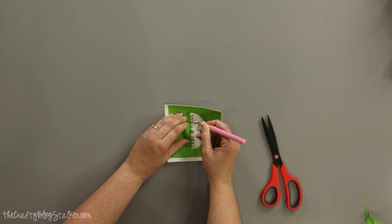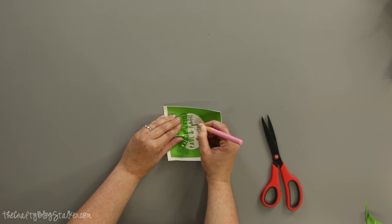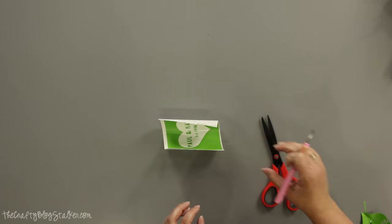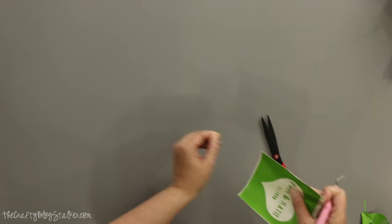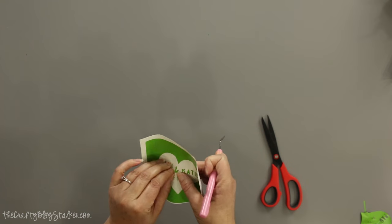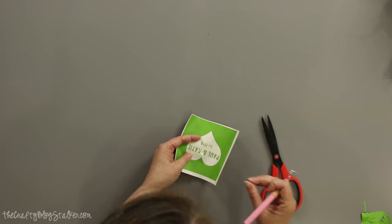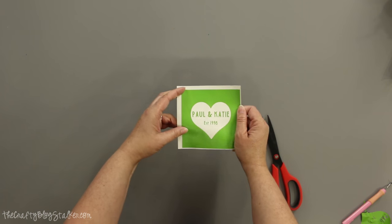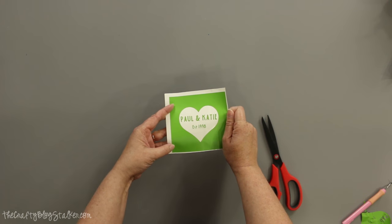Now, the key with this stencil is basically you are removing all of the places where, in our case, you want the etching cream to go. So you're creating negative space. And that is what is going to etch. And now I've got some letters in this. So I'm just gonna remove those little center parts. This is my stencil. It says Paul and Katie, established 1998, because that is the year I was married.